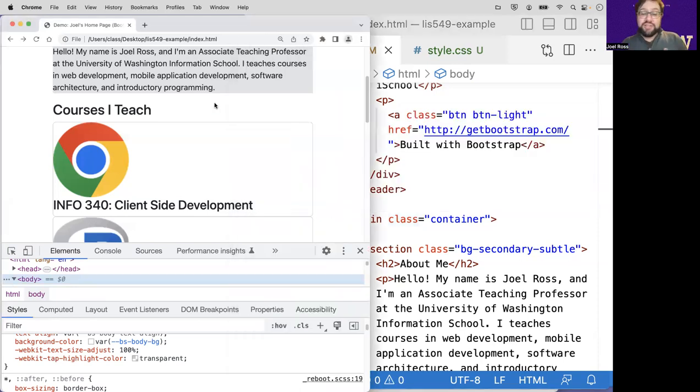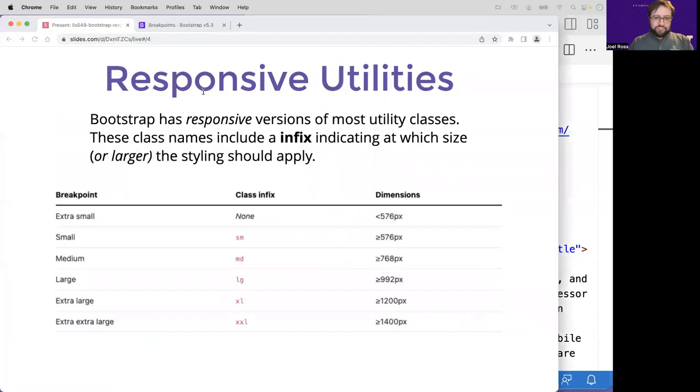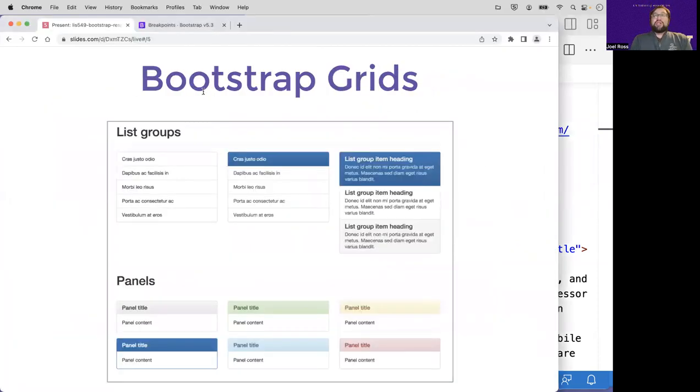The other piece of responsive-ish classes I want to mention is called the grid. Bootstrap provides a set of grids, which is basically Bootstrap's way of doing flexboxing. As I said, Bootstrap does let us write our own flexbox. We can use the d-flex class to turn things into flexboxes. But Bootstrap also provides another way of defining something very flexbox-like, and it's actually built with flexbox underneath the hood. That's the properties being applied in the CSS file. But it lets you design your page without having to think about the flexbox. You can just think about the content itself. And it does this by using what are called grids.